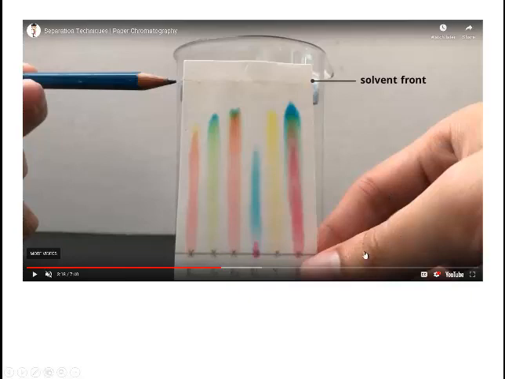And you can see that they travel at different distances. So this yellow one travels much further than this blue one, and this kind of pinky pigment down here just sticks right on the bottom. You can see how far the solvent moved. There's this line here. We call that the solvent front. So that's kind of what doing chromatography looks like as things separate.